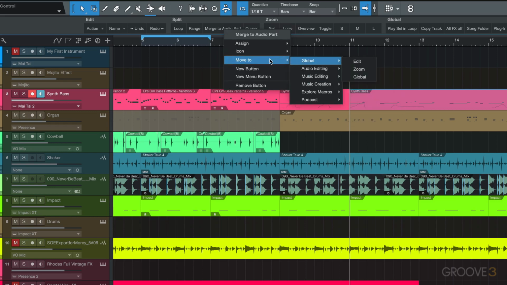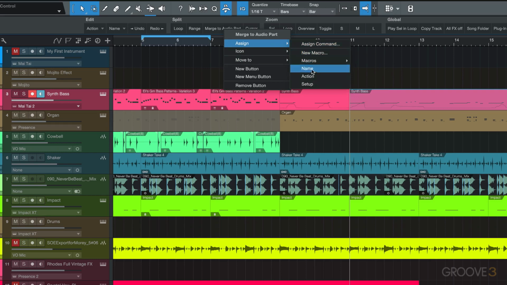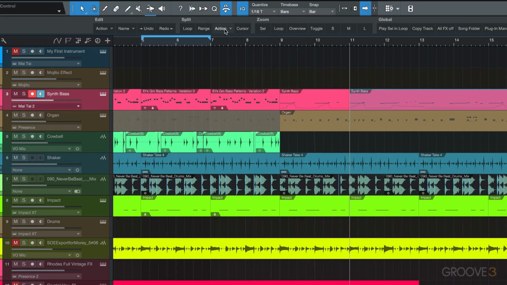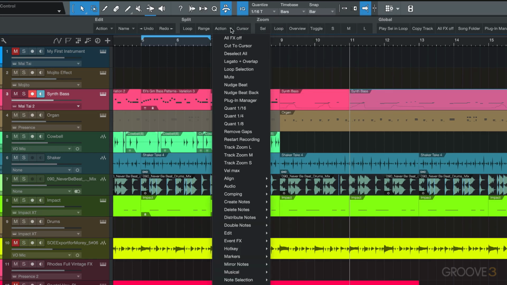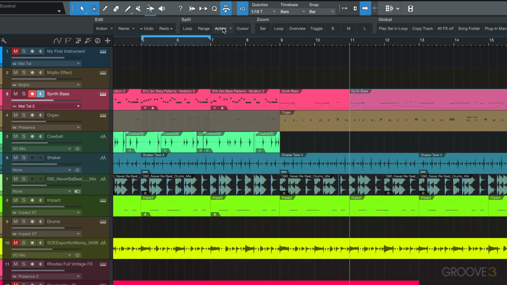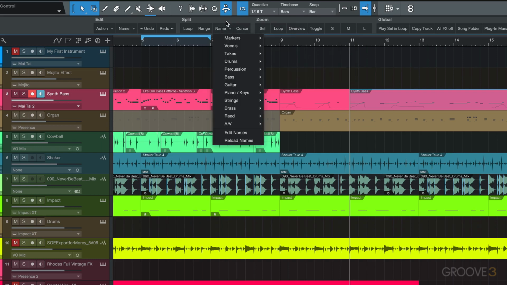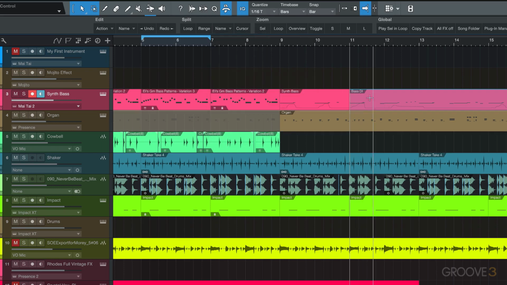Now, in addition to moving it, I can reassign this. I can make it, let's say, an action where it becomes another button or drop-down menu with access to all of these various actions. Now, if I right-click and reassign this to name, we get a drop-down field with a bunch of potential names. So, for example, I have this synth bass set up. I can go to maybe bass here. I'll call this bass DI. Fun, and changes the name there. I'm going to hit Command Z to undo.